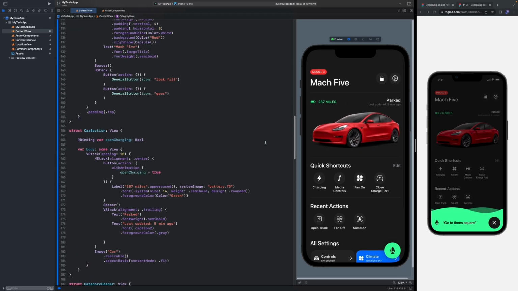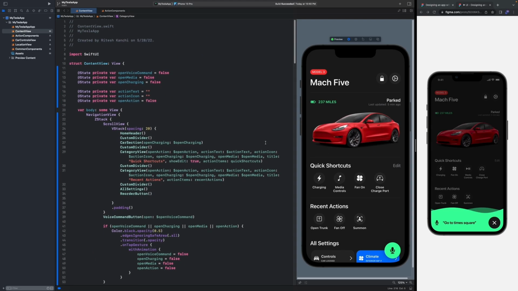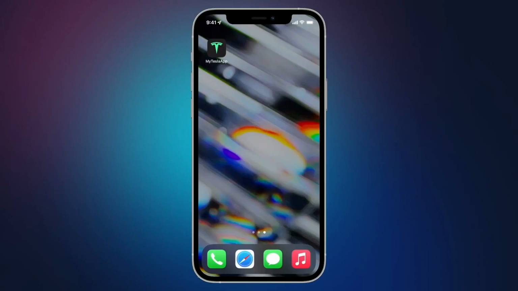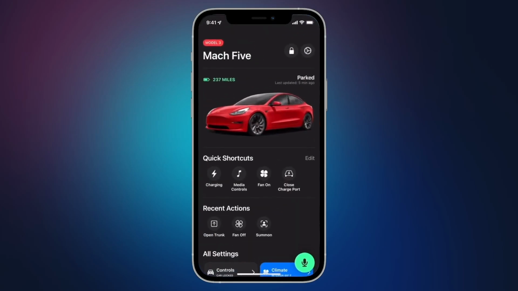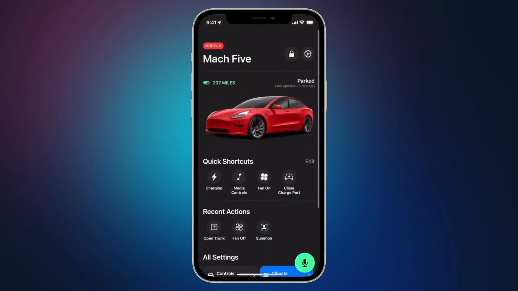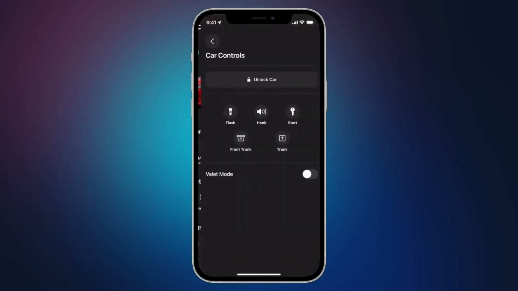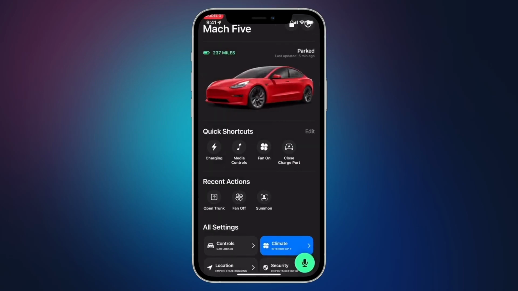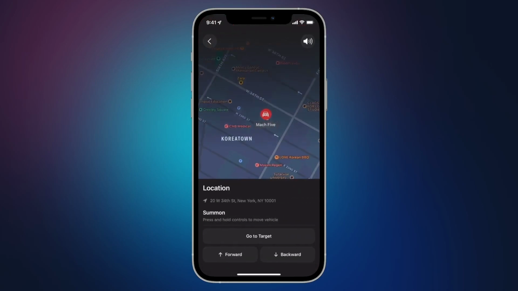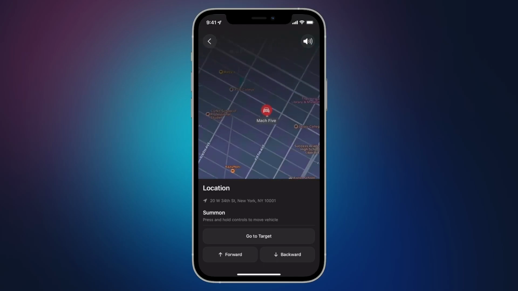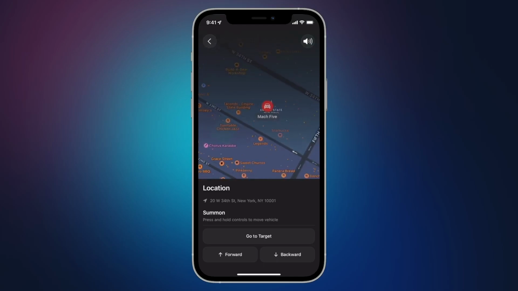All right, so now I'm gonna plug in my phone and then build to it, and we'll kind of see what we got as our final product. All right, so I just downloaded it onto my phone so we can kind of see how it is. So obviously we have this design. We've seen it for a while now. We got our controls. I can toggle things. We have little buttons. We have our location, which looks really cool because you can kind of zoom in and zoom out with everything.